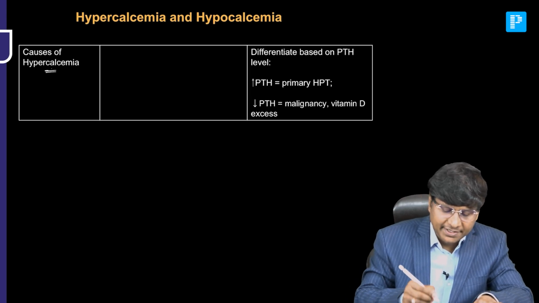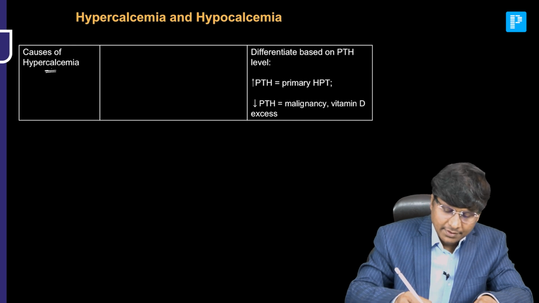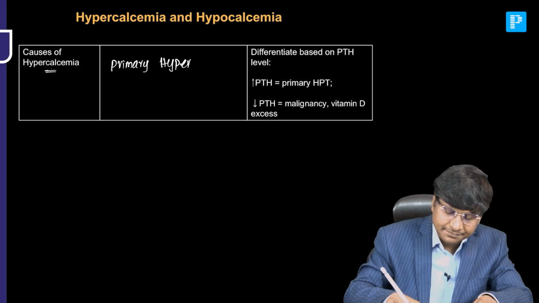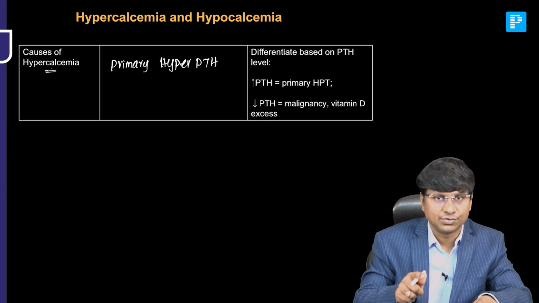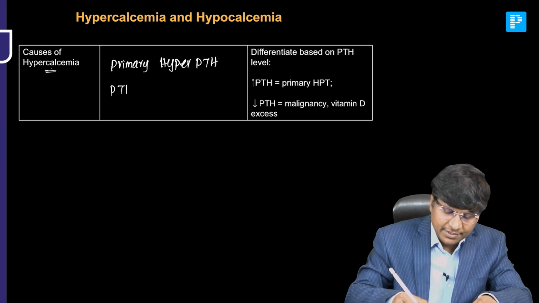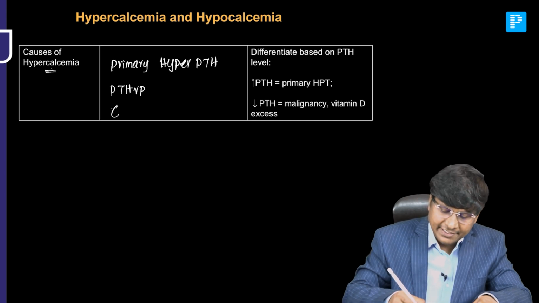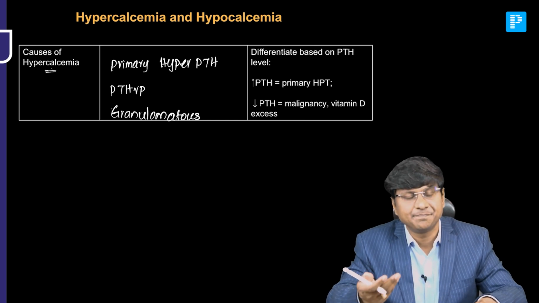Now, what are the various causes of hypercalcemia? The various causes of hypercalcemia include, number one, primary hyperparathyroidism. Then followed by that, we have certain malignancies also. What are those malignancies? Like pheochromocytoma. These pheochromocytomas release parathormone related protein, and that will increase the calcium. Then we have some granulomatous diseases also. These granulomatous diseases, that includes sarcoidosis, increase the calcium by producing vitamin D.